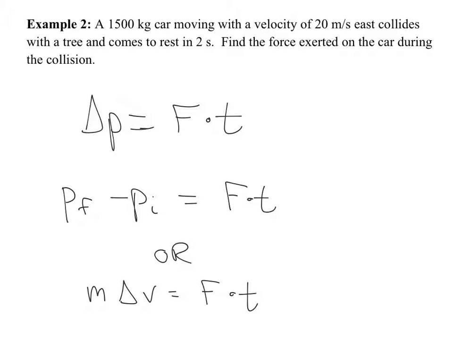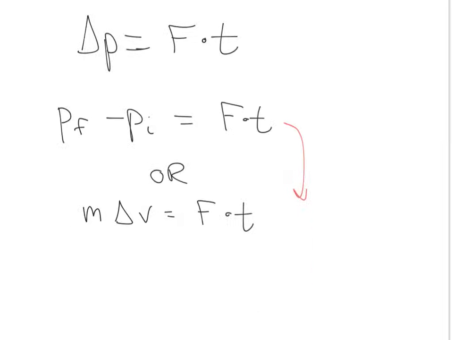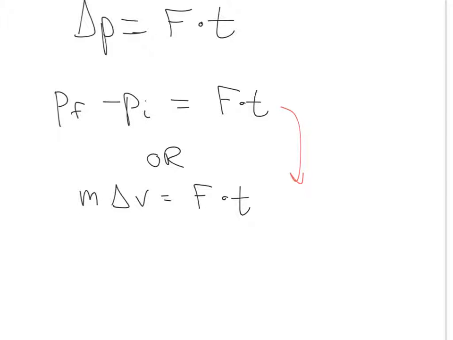That's exactly what Anthony said, though, because this formula here, let's move this up a little bit. This formula here really becomes final momentum, which is m times final velocity, minus initial momentum, which is m times initial velocity. Well, these are the same formulas. Delta V means final minus initial. Well, here's final minus initial. So this formula and this formula are the same thing, really. They both become this formula.